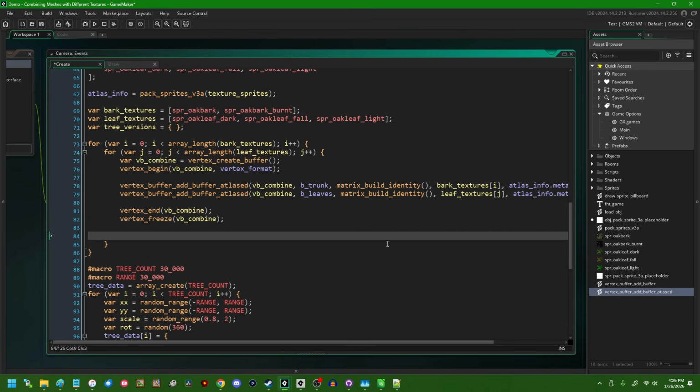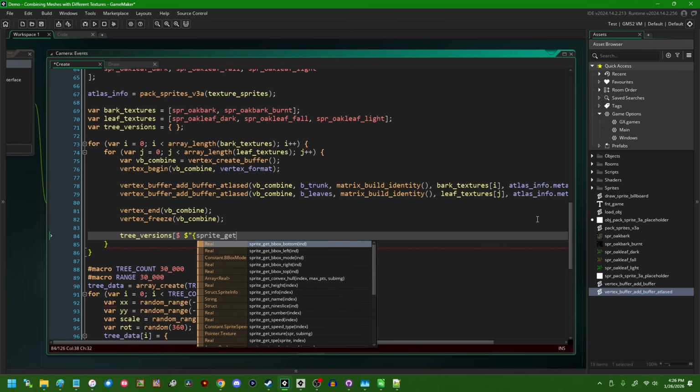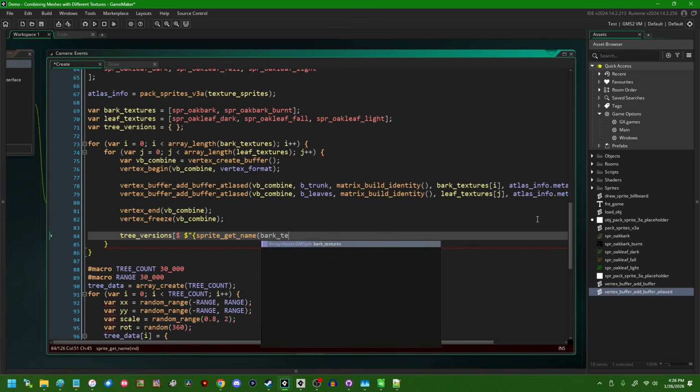And lastly, I'm going to insert this into the tree versions struct as a lookup table, and I'm going to index it by, I think, using the name: sprite_get_name of bark_textures index i, comma, sprite_get_name of leaf_textures index j.